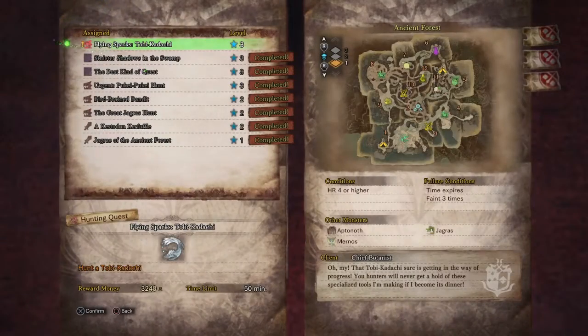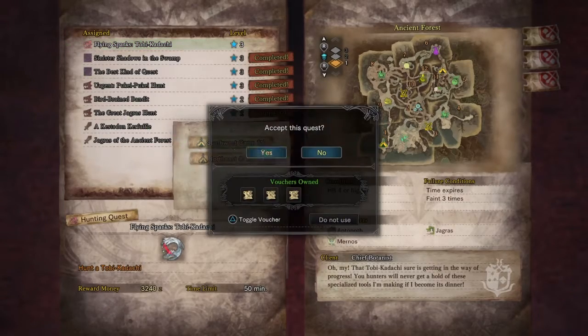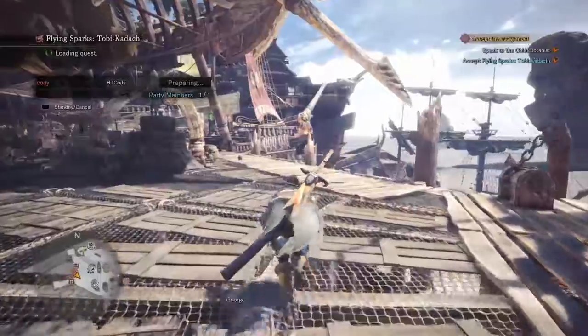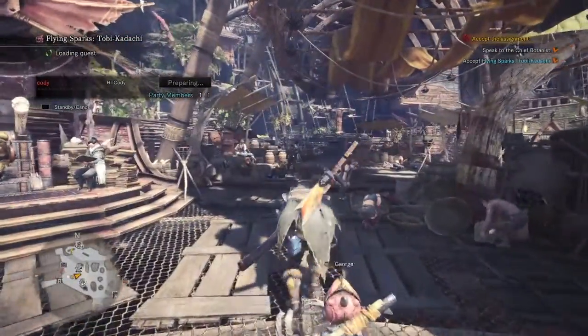Post new quest. Is it under assigned? Yeah, Flying Sparks, Toby Kadachi. Alright. Let's start this up. See if we can't get people to help us. I hope we can. Because I have a feeling he's going to kick my ass.